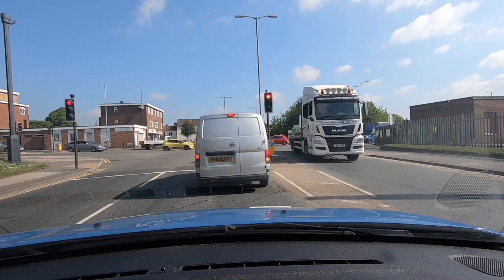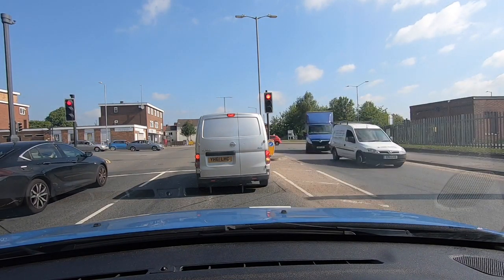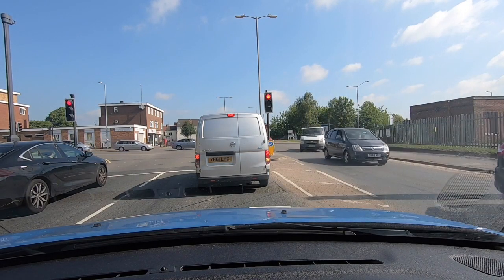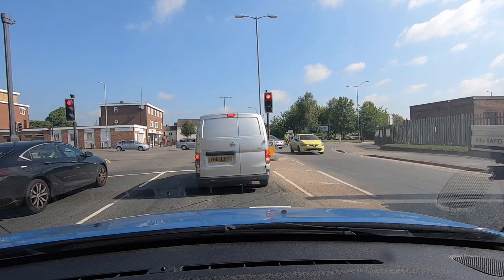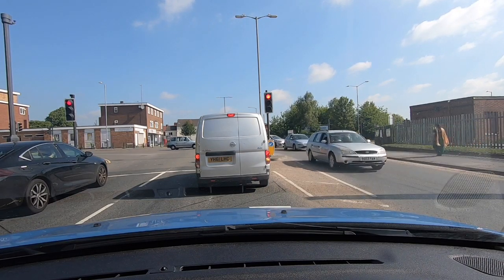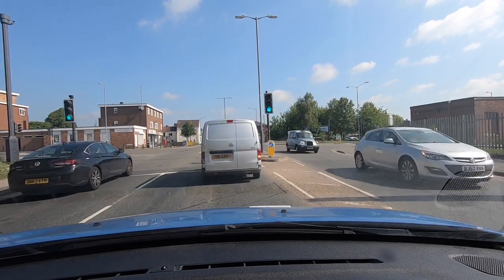Got to make sure that when our lights do change and the grey van in front of us moves forward, it moves forward to a space where, if we move forward, we can clear the crossing, if that makes any sense, so that we're not stopping on the crossing. In other words, we're not going to cross the white line until we can get all the way over the crossing there. And there were a lot of crossings in that sentence.